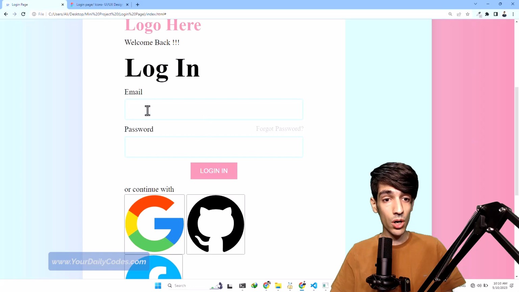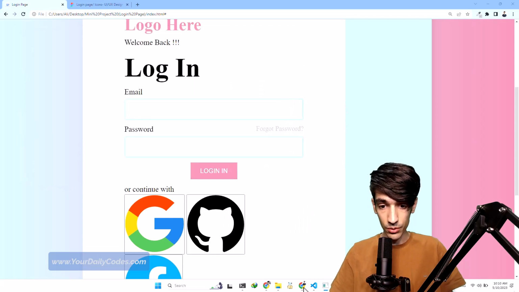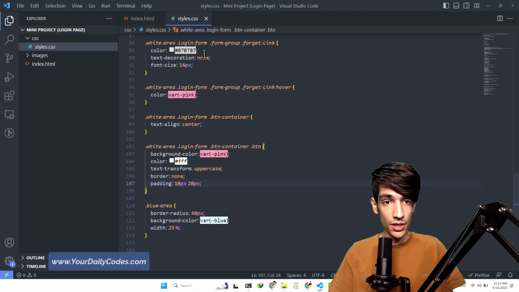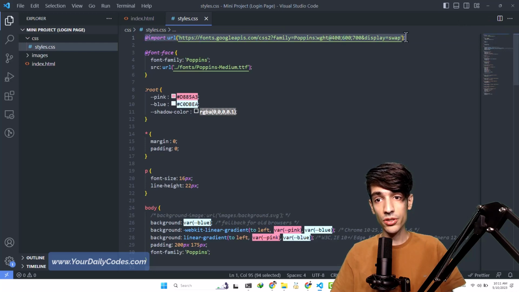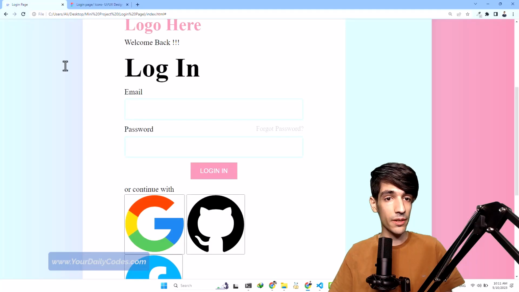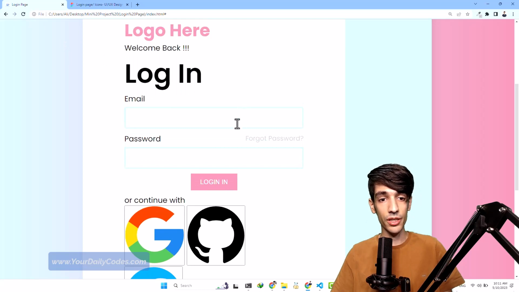I was wondering why it's taking so much time whenever I hit refresh. I just realized the reason is I have no internet connection. So let's turn off the VPN, as you can remember, this is the VPN that I'm using. It was being cut. Okay, let's get back to code. So we had an import here. The reason that it takes a long time whenever I hit refresh is this piece of code, which needed internet, and since we did not have any internet, that's what was happening. So hit refresh, and the font family is now fixed.